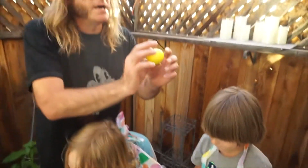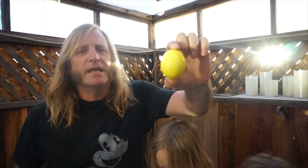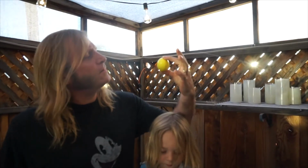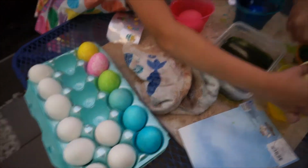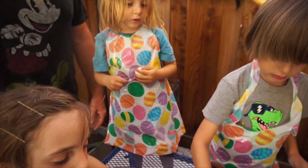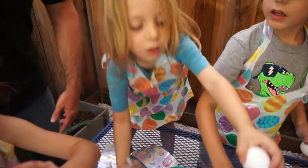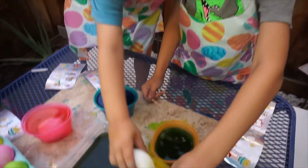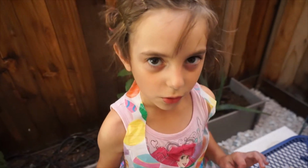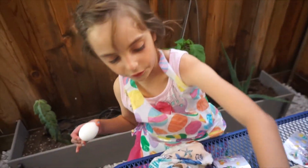Eric, looking good. It says, wow. Dennis, that's looking cool. Wow, good job. Right after you just dump it in, you can see half. Look at mine. Looking good, guys. I'm going to try to do a blue one, and hopefully I don't get mixed up with all of Eric's. Okay.